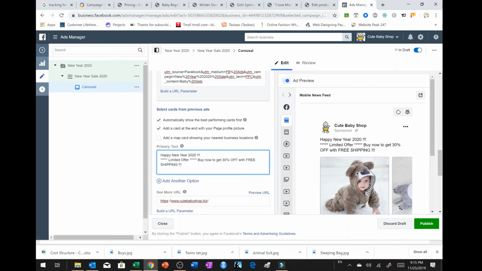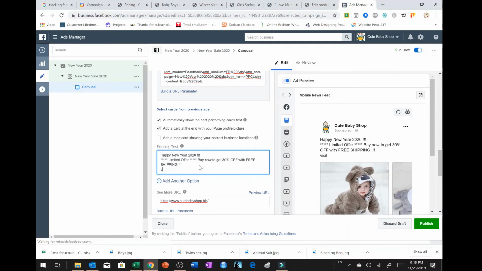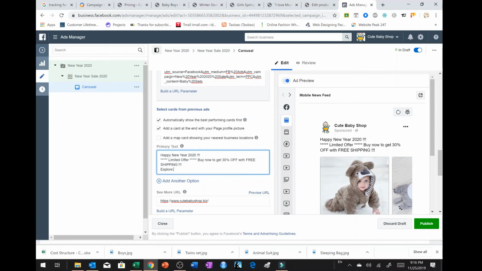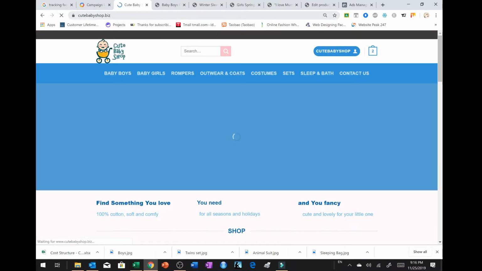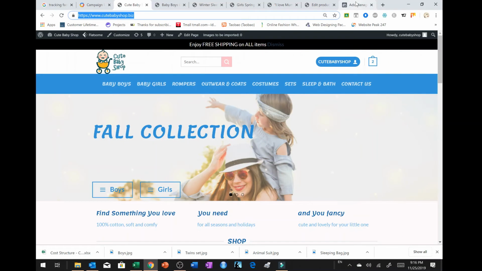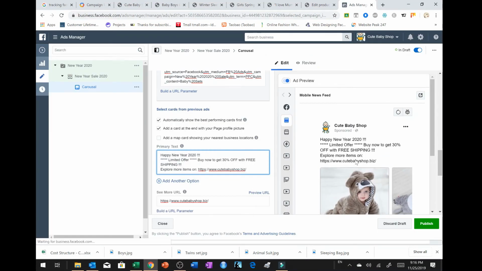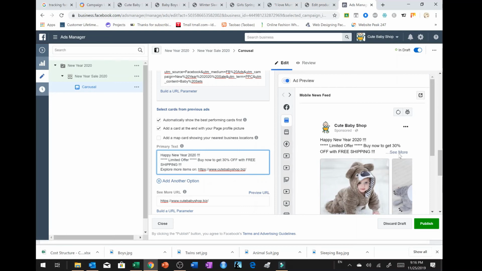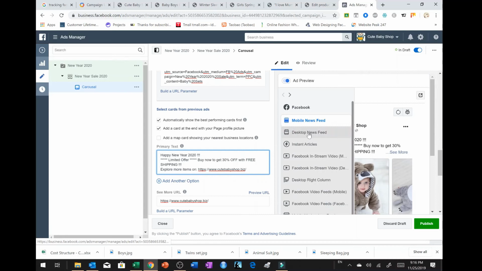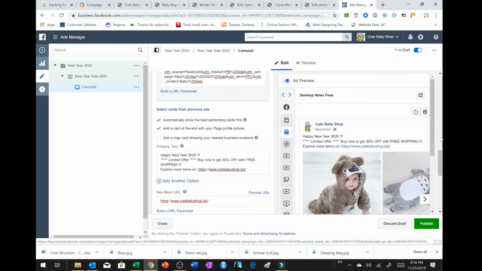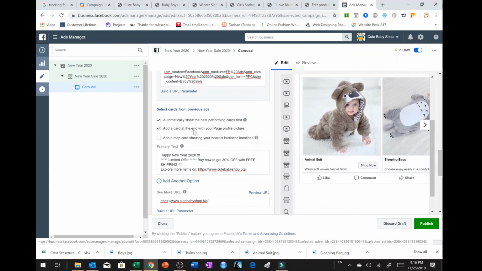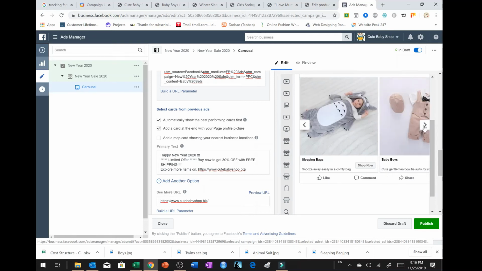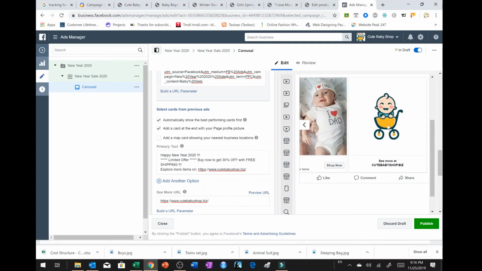And then do not forget to add visit or explore more items on the home page. So here's the home page. Okay, so it's gonna say see more on the mobile, but on the desktop I think it's gonna show it like that. But this is why I suggest that you add a card at the end with your page profile as picture. This is why I have it at the very end, and it's very neat and clean.